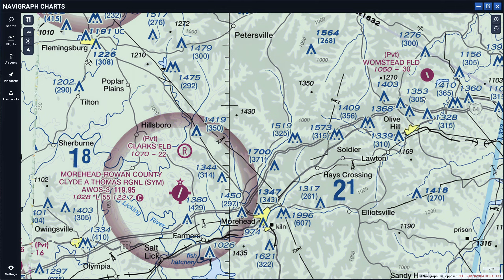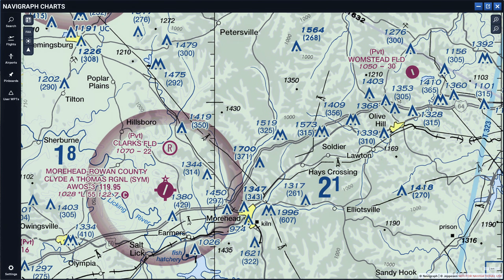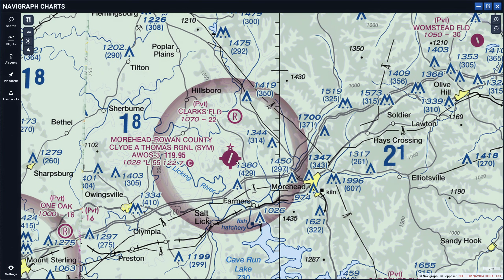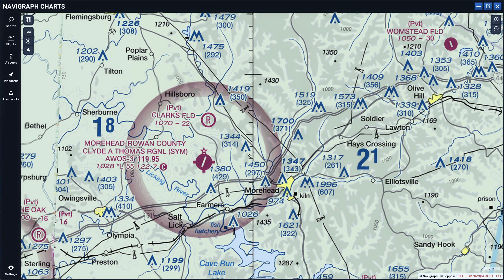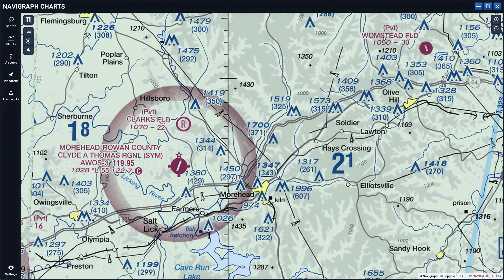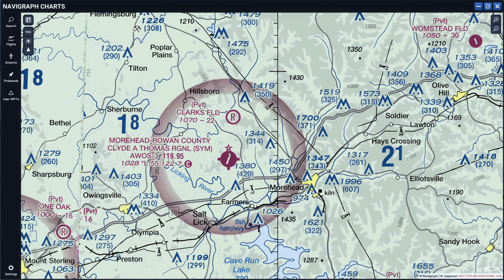Both of these airports have one runway that is at least 1500 to 8069 feet. You also see these ticks on the airport marking, which means there is refueling service available at the airport — useful when doing a cross-country to know which airports have fueling. Wormstead Field, being a private field, doesn't have the ticks, so there is no refueling service available there. You'll also see a star on top of this airport marking, which means there is a rotating beacon active from sunrise to sunset.